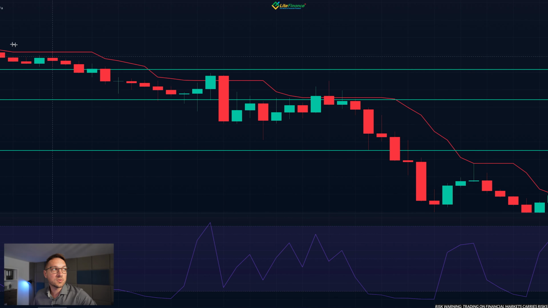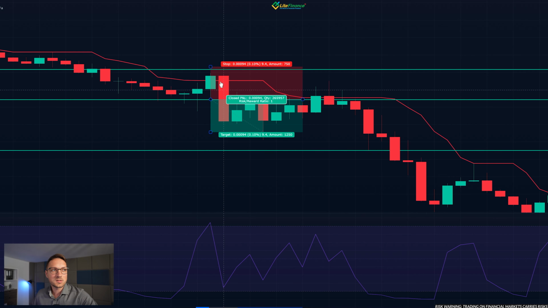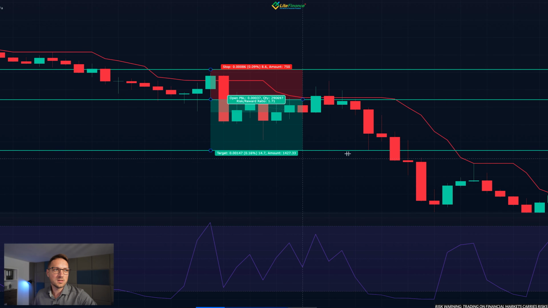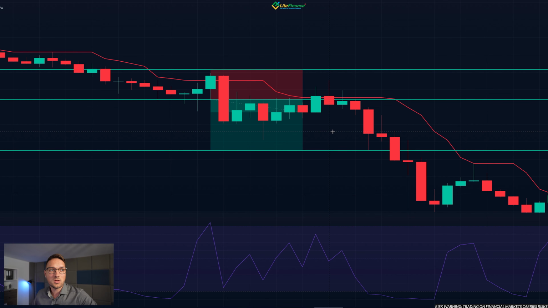So maybe let's check what the risk reward ratio is on this particular example. We can say it is okay, not a perfect one. We have 1.7 if we round it up. So we could profit more than we potentially risked in the beginning. It's not a perfect one, but I think this strategy has potential. We could improve it somehow. So I'm leaving this to you.